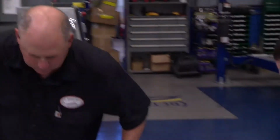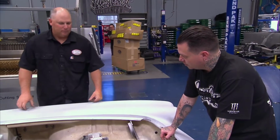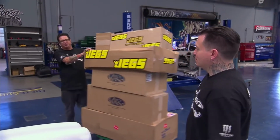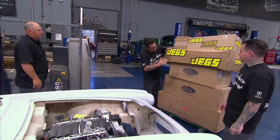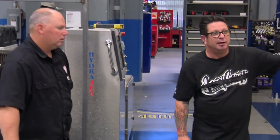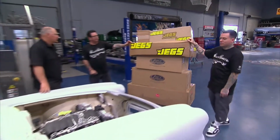Looks cool, huh? Yeah. Okay, you guys ready for Christmas? It's not bad. Until you get the radiator in. We just got deliveries. Oh, sick. We got Jags, we got Vintage Air, we got Rock Valley Antiques. So Rock Valley's the people that made the gas tank. Yeah, they made us a gas tank. We got the AC. So parts are here. Here they are. So we should unload them and get cracking.